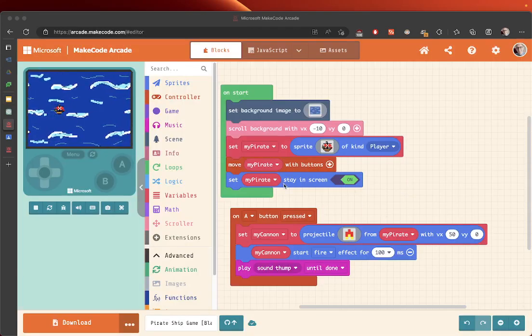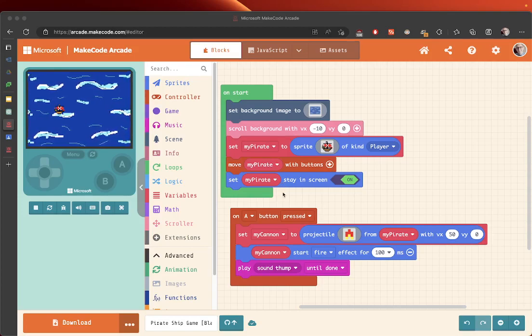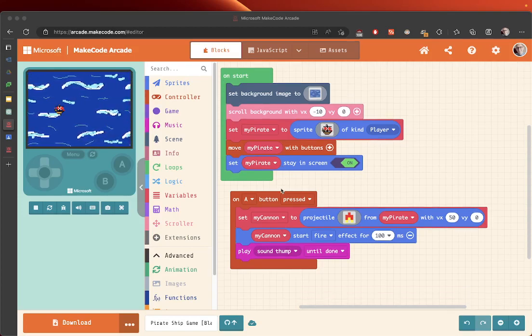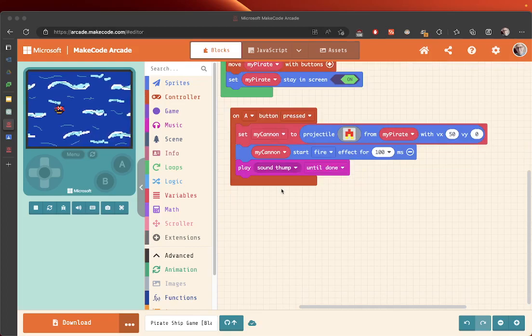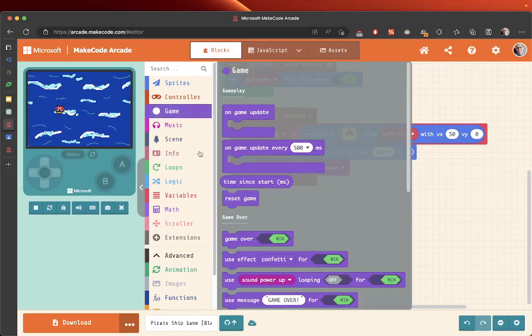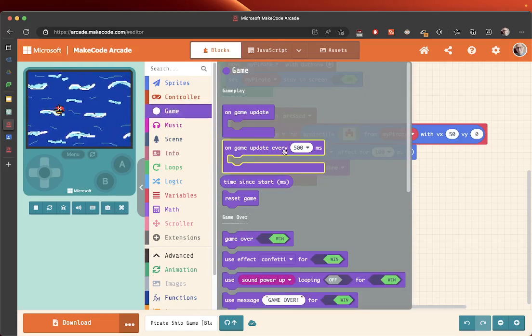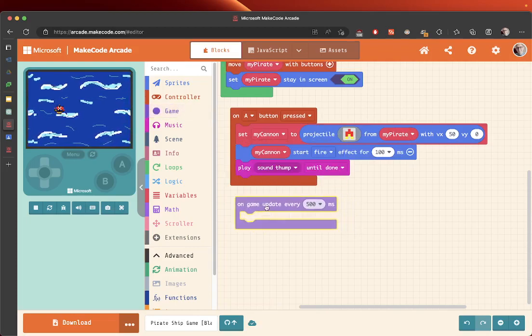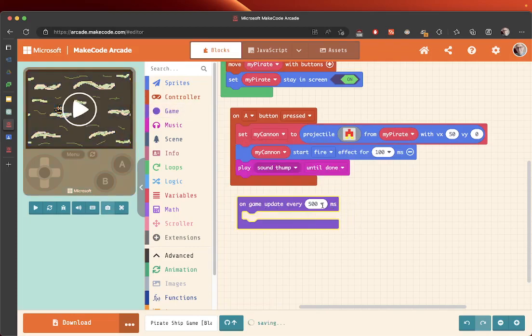Okay, we're going to need two things right now before we go to the next part. We're going to have to make some space on the screen. So let's roll down this page and find a space for our game button here. We want the on game update every 500 milliseconds, this purple one, and we want to change this to every 2 seconds, because we don't want a pioneer attacking us every half a second. That's too many. Then we want to go and get a sprite.